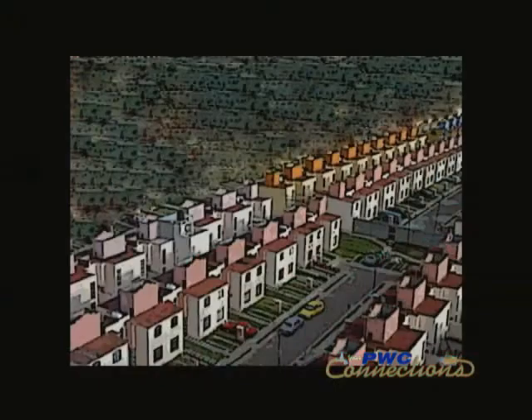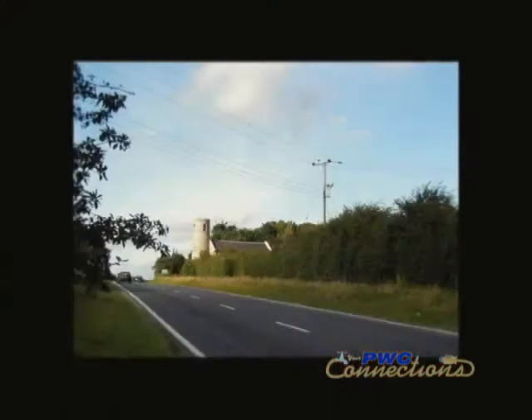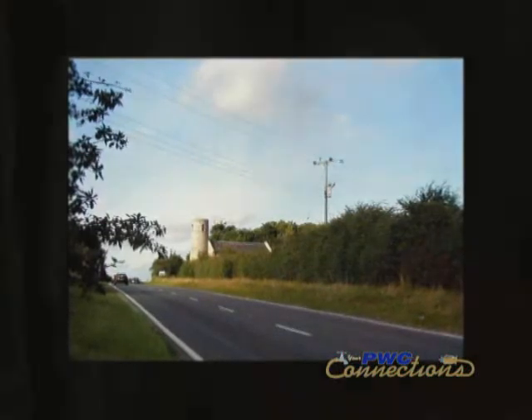Customer density is one of the factors we look at. Because if you're in a very rural area, there's not that many homes, and putting above-ground facilities is a lot more cost-effective. If you're dealing with a highly dense area like a new housing development or apartment complex, because of the number of customers there, you get economies of scale by putting facilities underground. That's why PwC, if there's a brand-new housing development in the City of Fayetteville, requires that those facilities be placed underground.